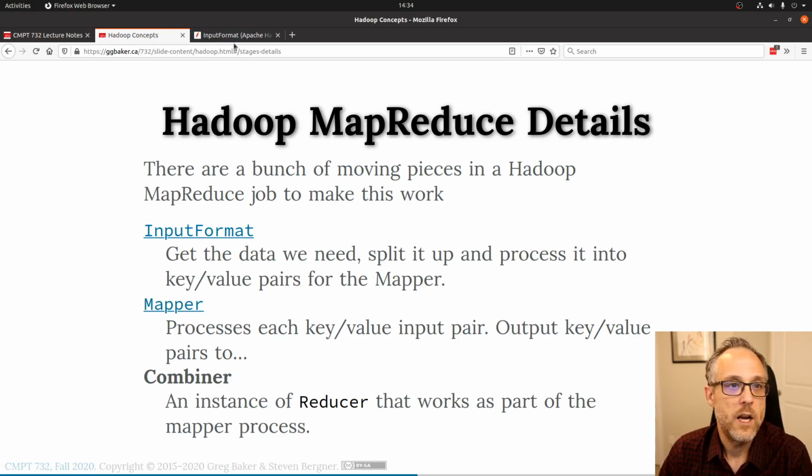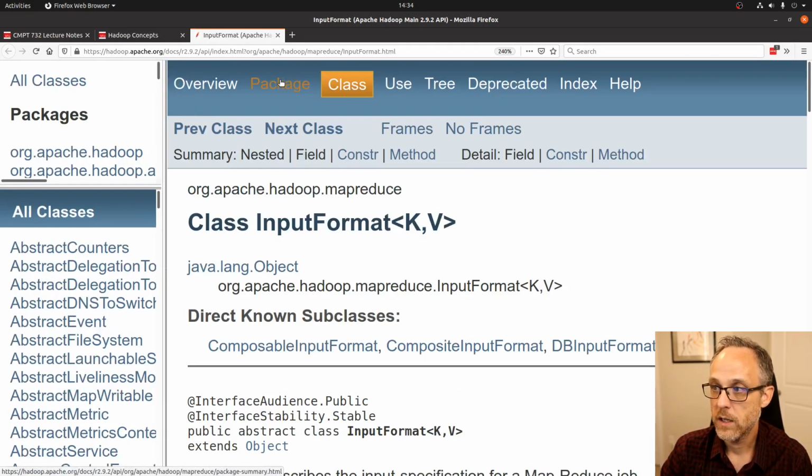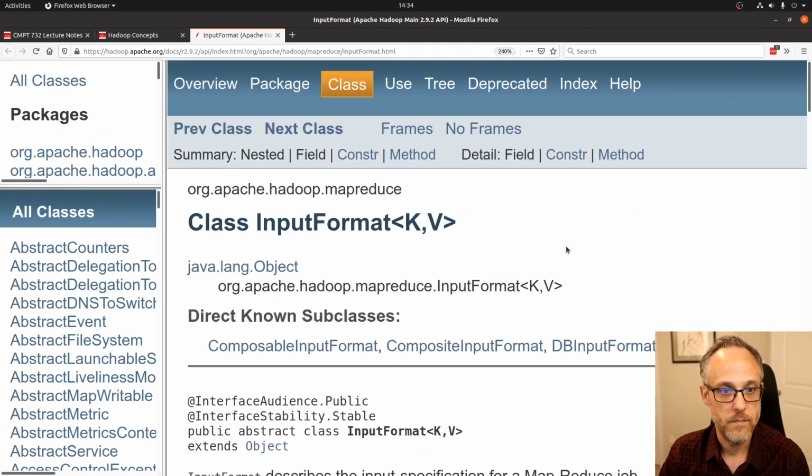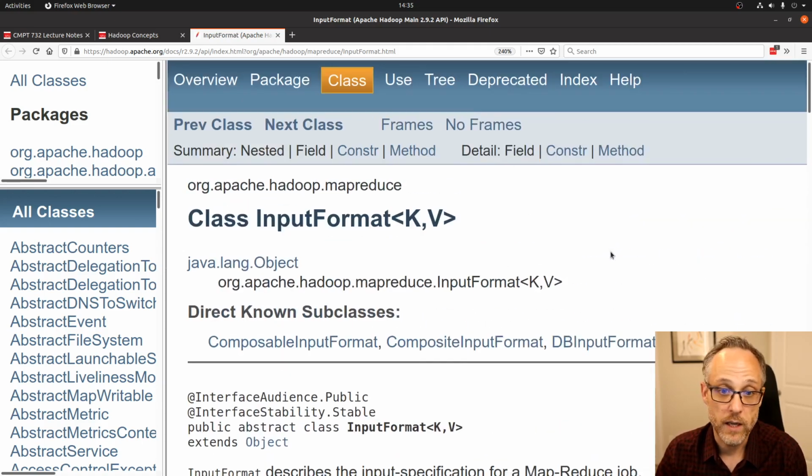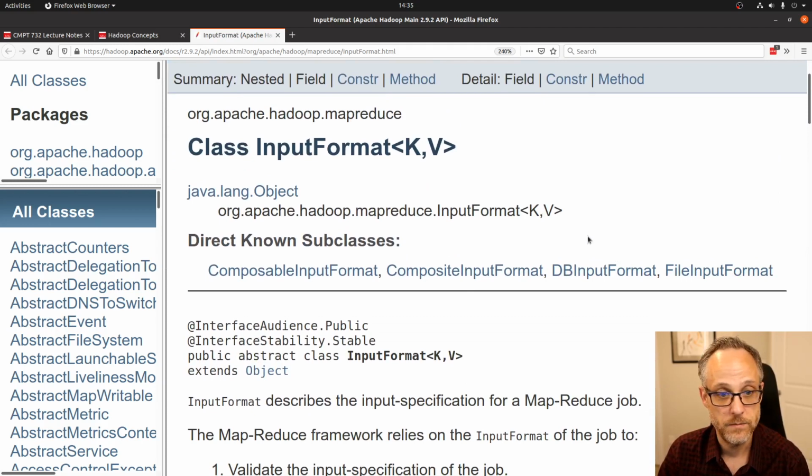So wherever the data comes from, in the docs here, input formats do whatever it is they do. Mostly they get a collection of chunked up input, but where do they get it from? Well, it depends on the class. I do like the Java docs here. Here are the subclasses we know about. This one itself, as far as I know, is a class. I don't know if Java has the concept of an abstract class or not, but again, you can see there's type arguments. These are the key value pairs that it produces, right? So it gets its input from who knows where. It produces key value pairs.